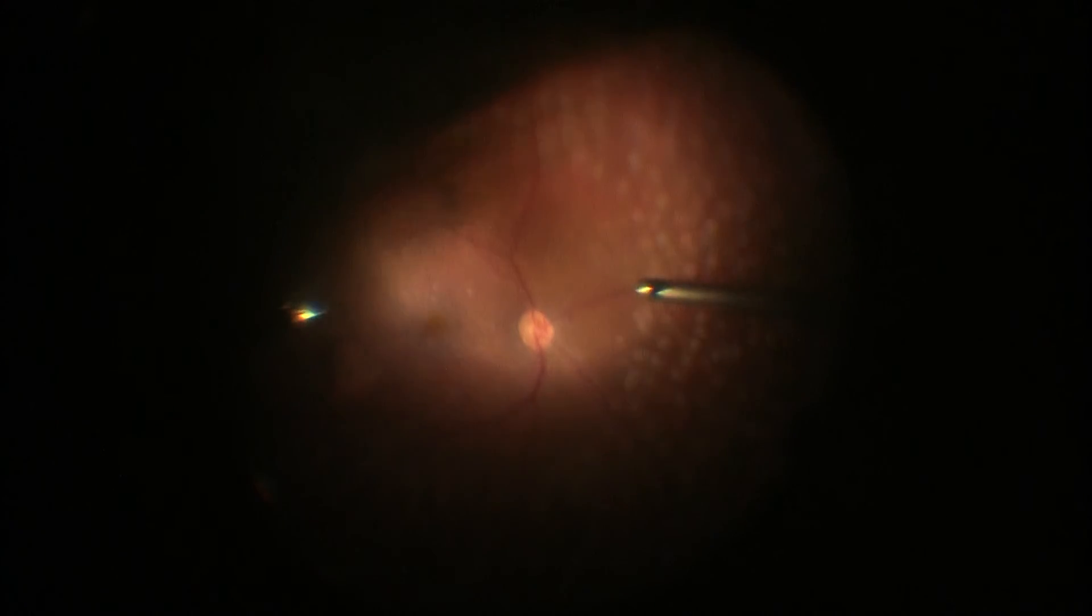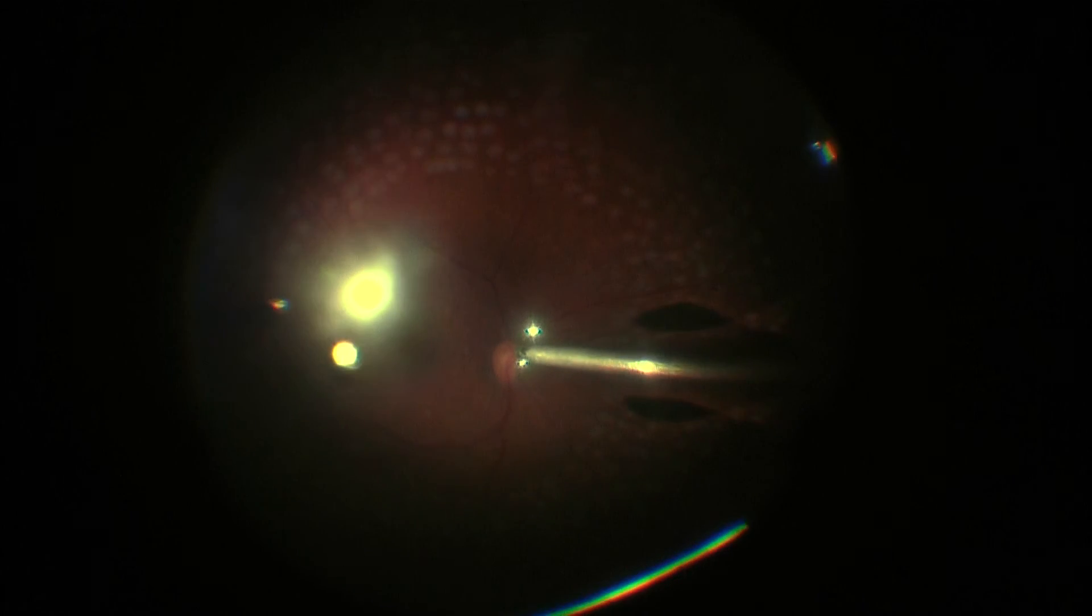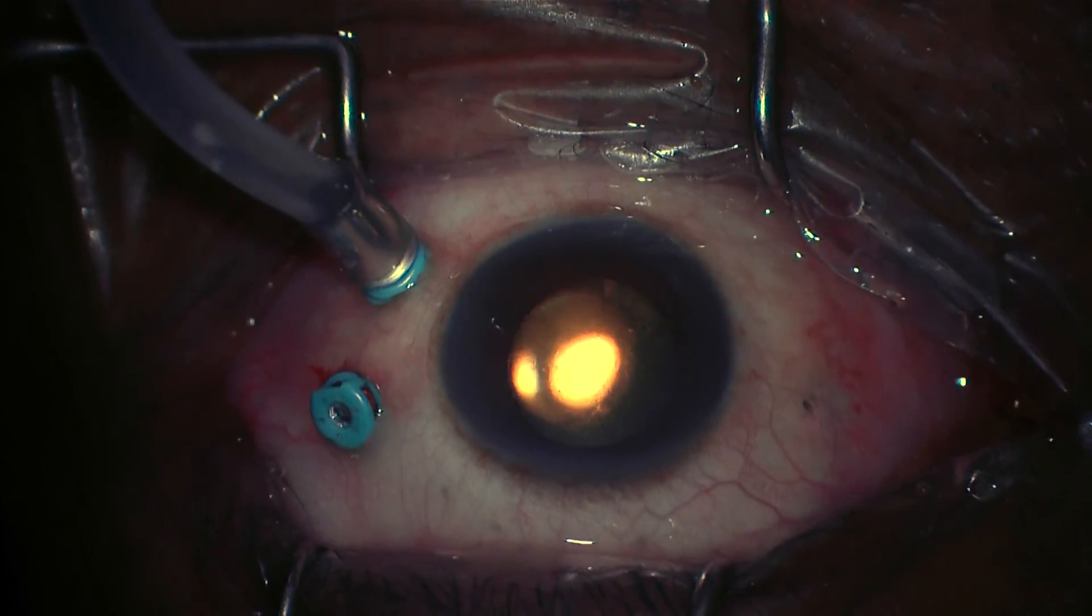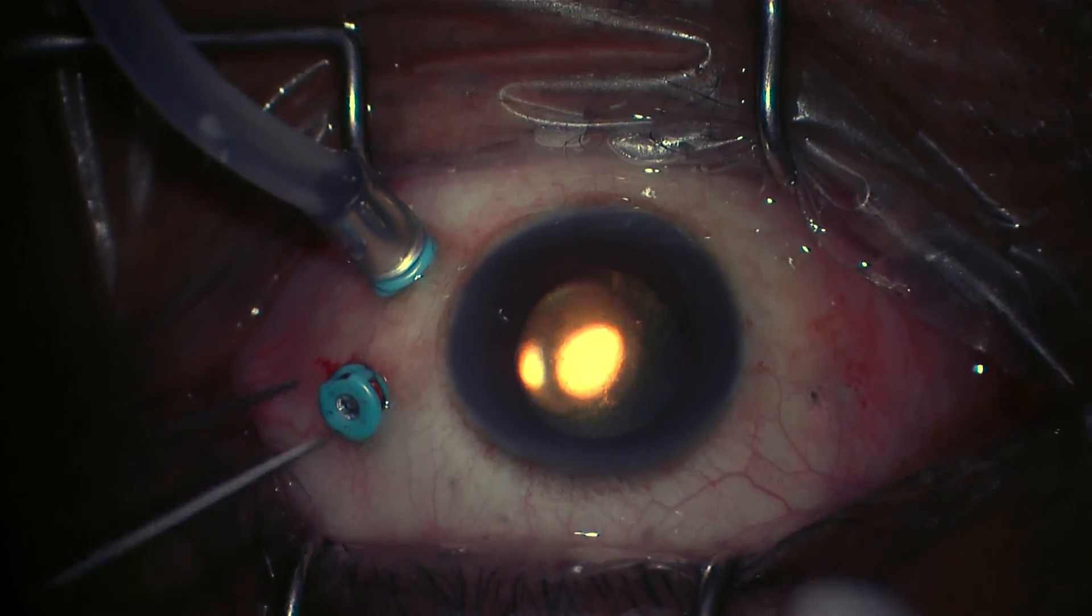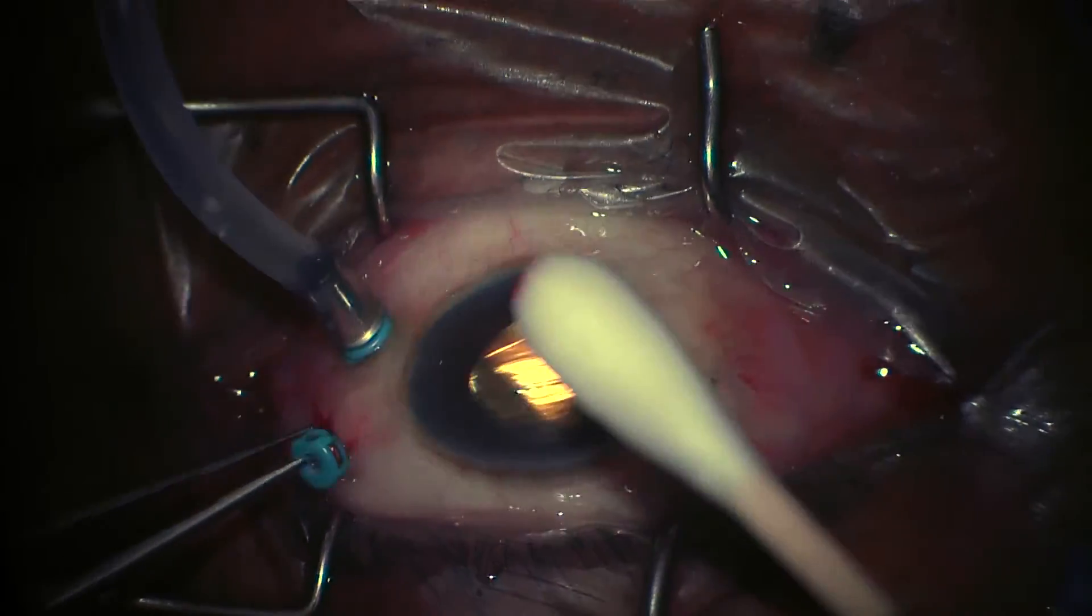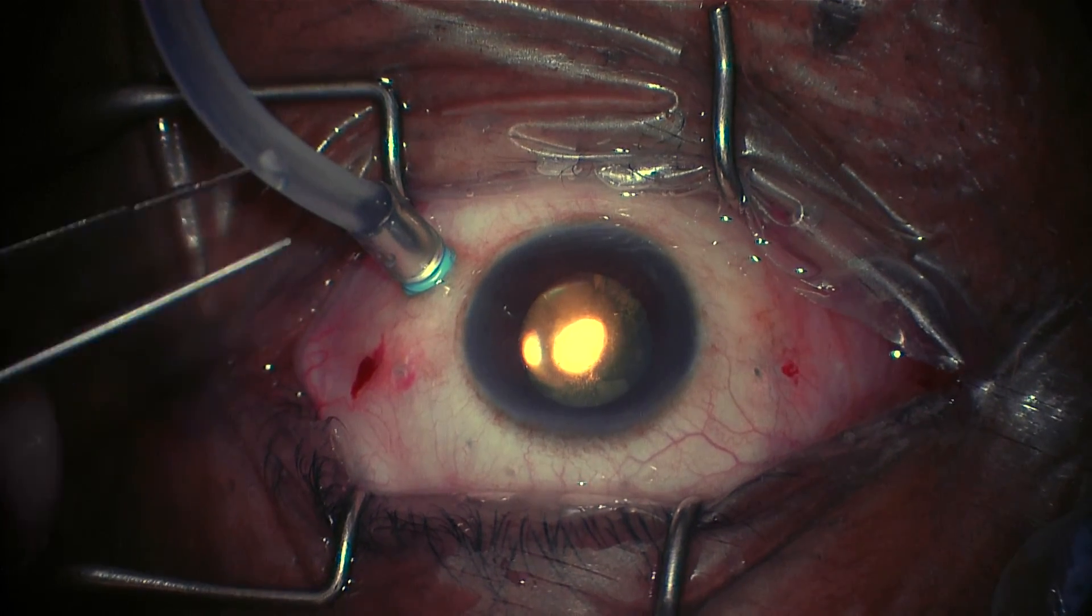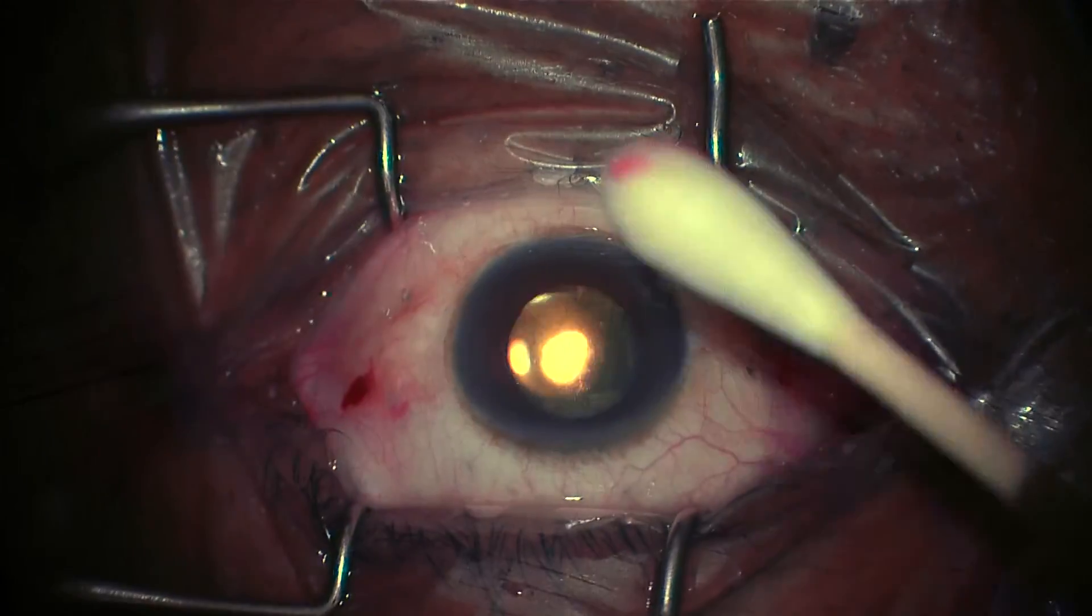After we finish that all around the eye, what we're doing now is performing a final air-fluid exchange and putting a little bit of an air bubble inside of the eye. That light that you're seeing is the reflection off of the air-fluid interface. That little bit of air does also help seal our sclerotomy, so that's an added advantage over here. We're going to remove all the ports and then that completes our case. Thanks for your attention.